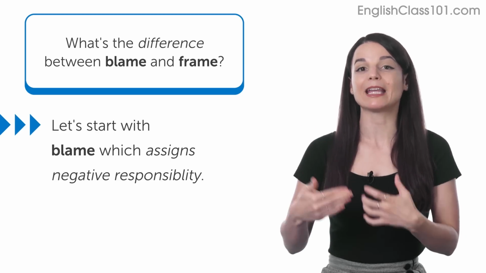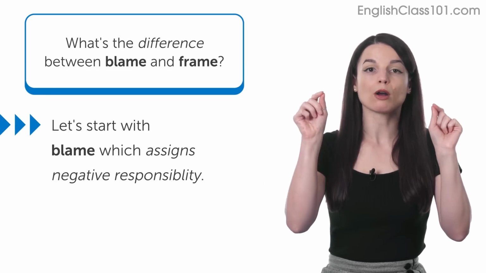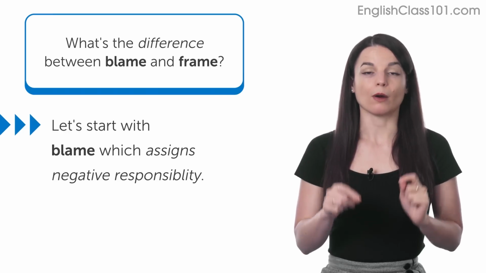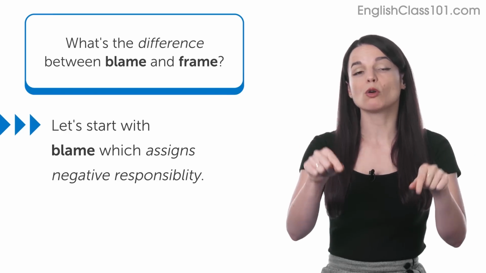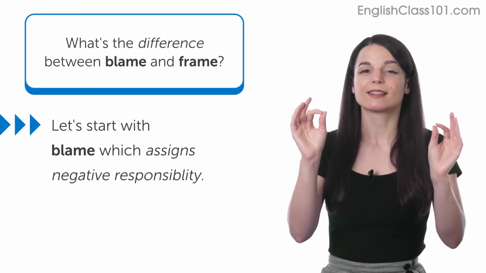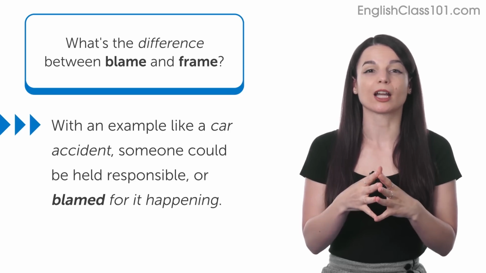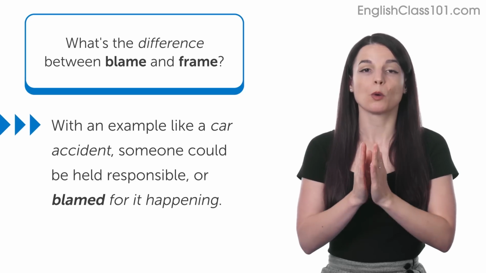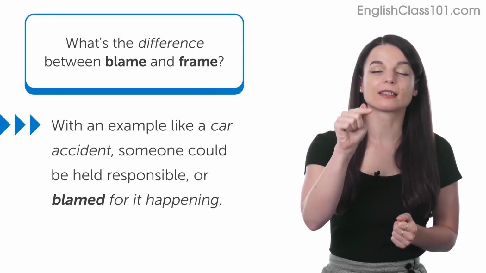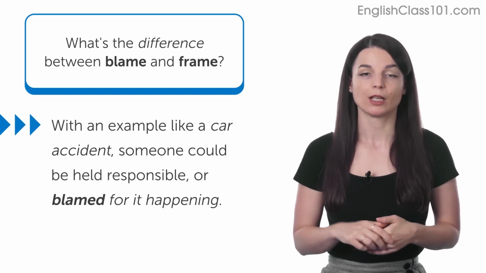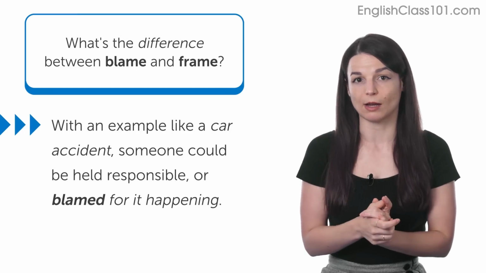So when we blame someone, we blame another person for something, we are saying you are responsible for this thing. Another key part of the meaning of the word blame is that we are saying you are responsible for usually something bad that happened. So if an accident happened and we want to talk about the person who is responsible for it, we might blame that guy, which means it's that guy's fault, or he is the one who is responsible for the accident. So when we blame someone for something, we are pointing them out as the reason something happened.